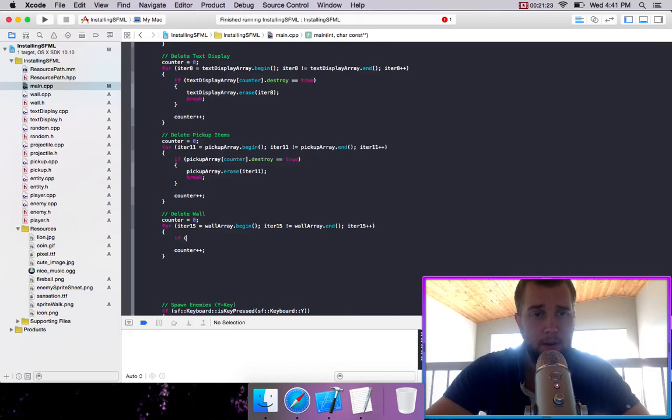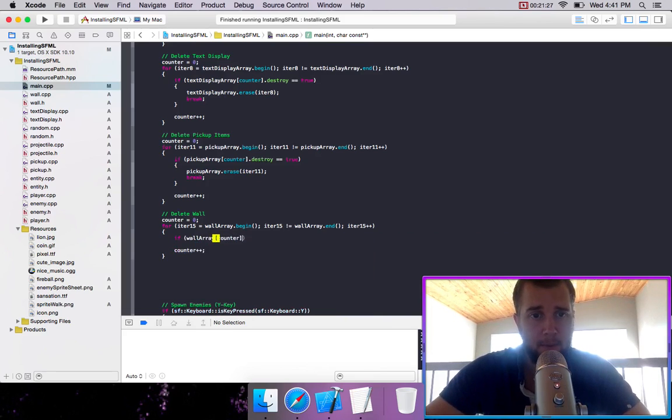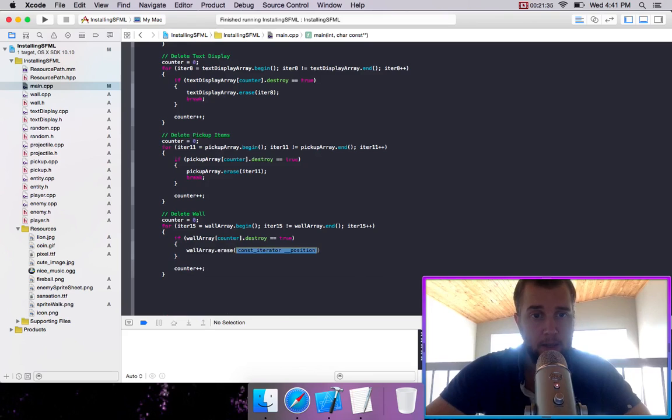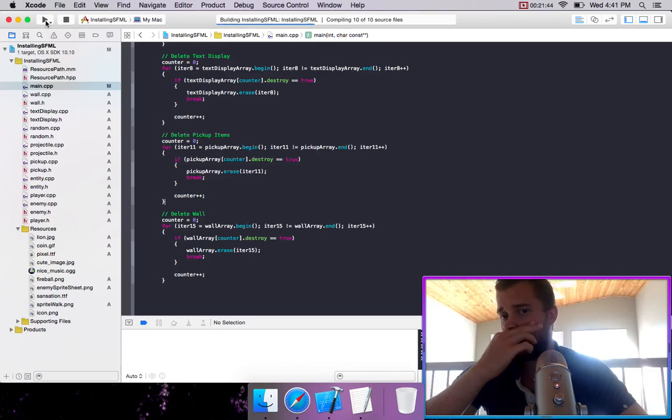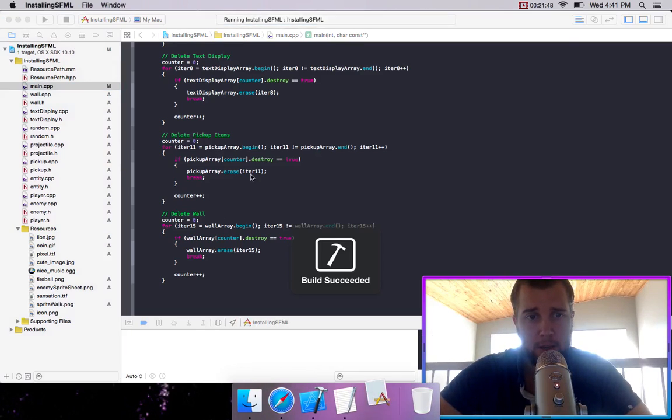So if the wall array dot destroy equals true, then wall array dot erase, and then we use the iter 15, and then break. So I believe this should actually allow us to destroy walls now. Should be decreasing the HP when we attack it.